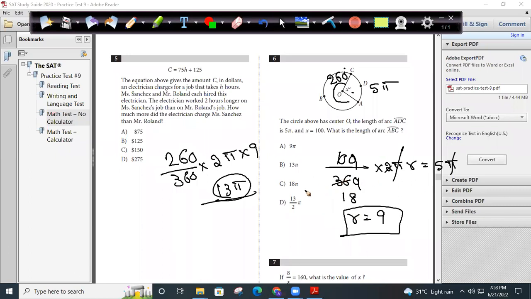Excellent, Mayuka. Immediately my mind says, okay, this 100 is 5 pi, so this is 260, so it should be proportion. That is the reason I immediately did cross multiplication. I got the answer and it saved my time. Anyone else has any other method? Sir, after finding r, 2 pi r minus 5 pi will give the length of the rest. 2 pi r minus 5 pi.